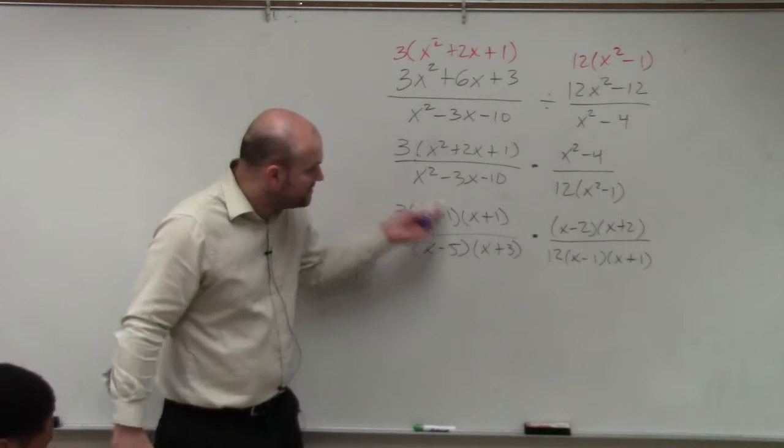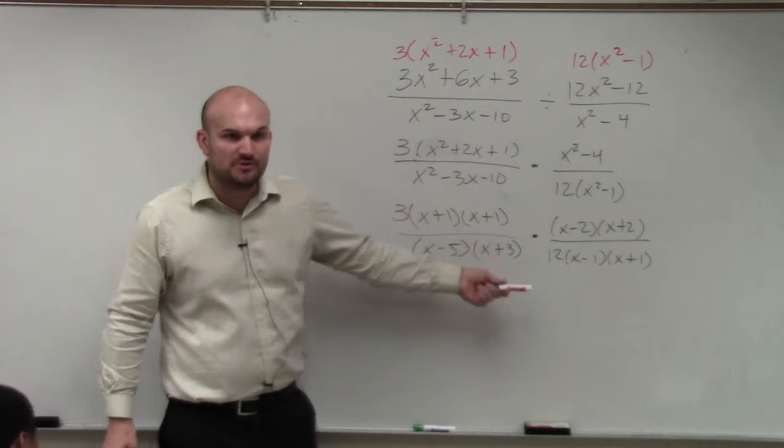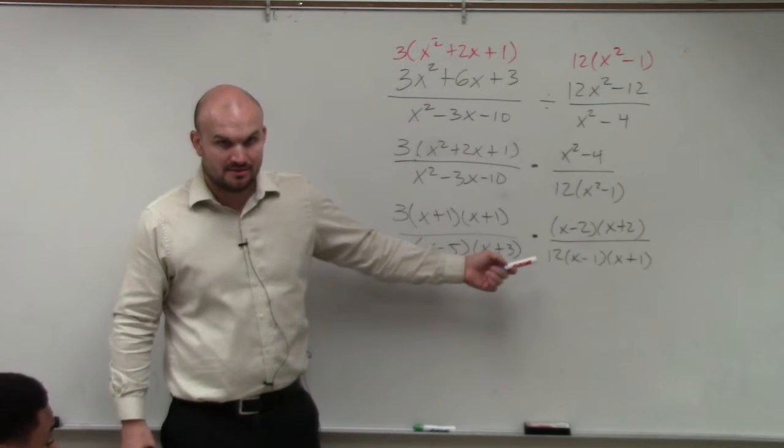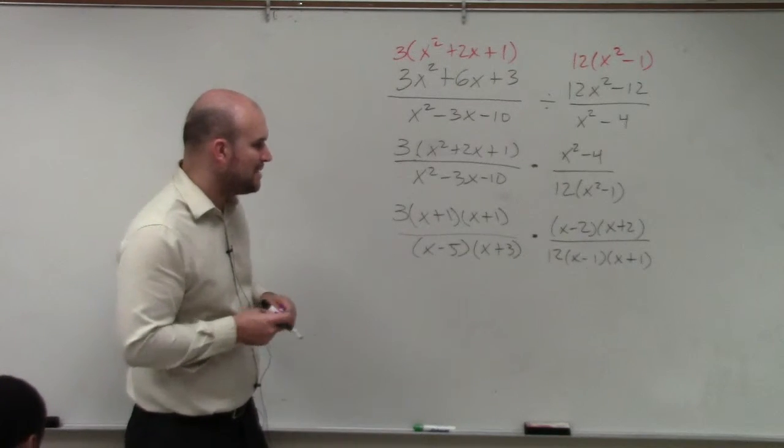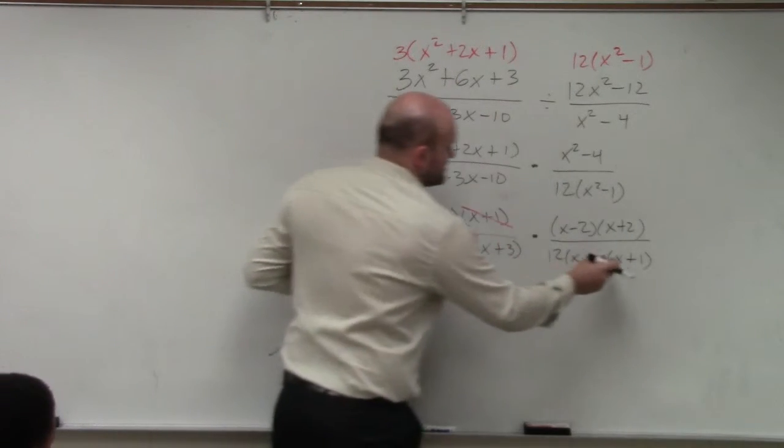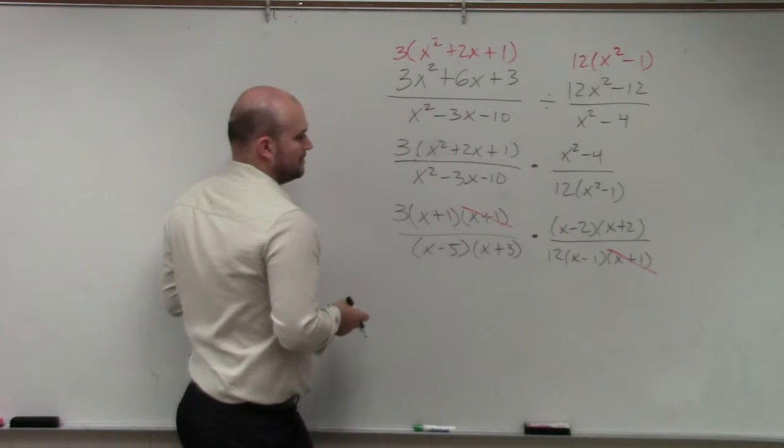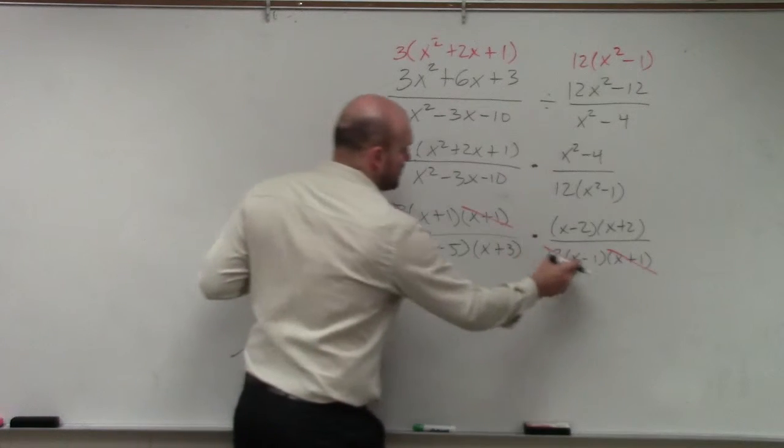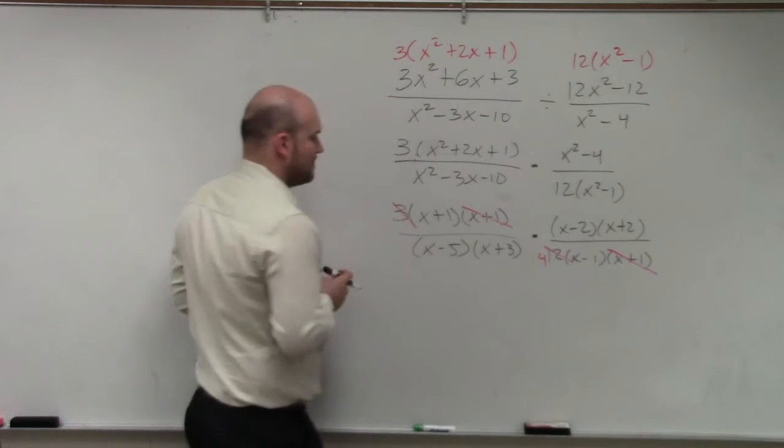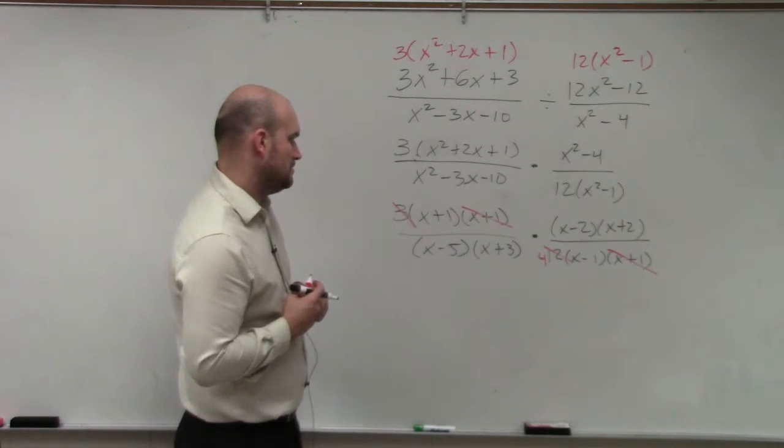Now, do you guys agree with me that each of these quantities are all separated by multiplication? So now, all I simply need to do is just to use the division property to divide out terms that are the same. That looks like that much, huh? And then the 3 over the 12 can reduce to 1 fourth.